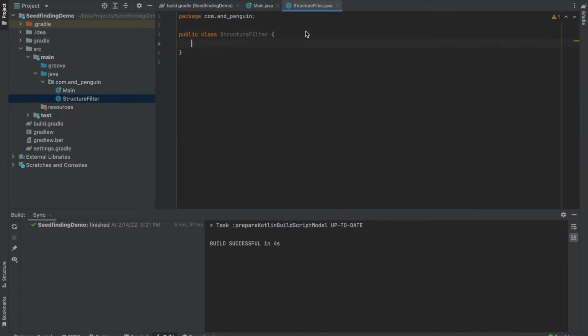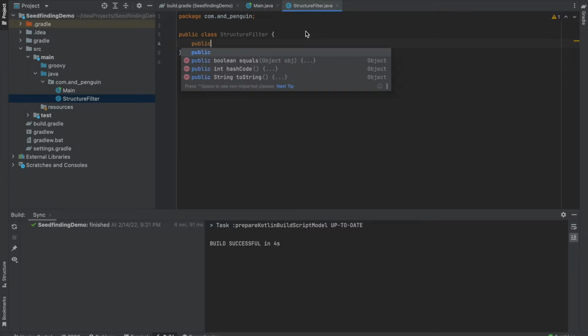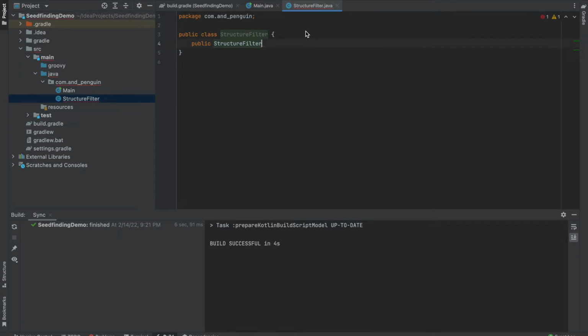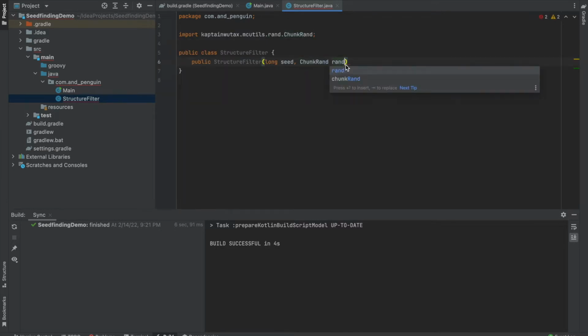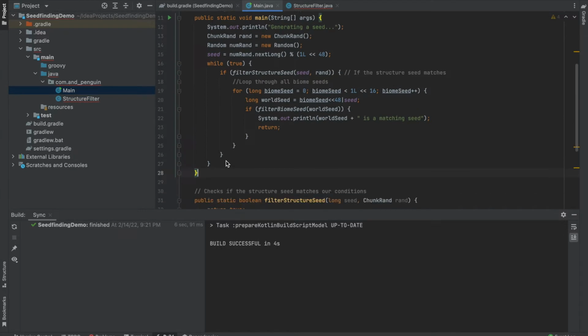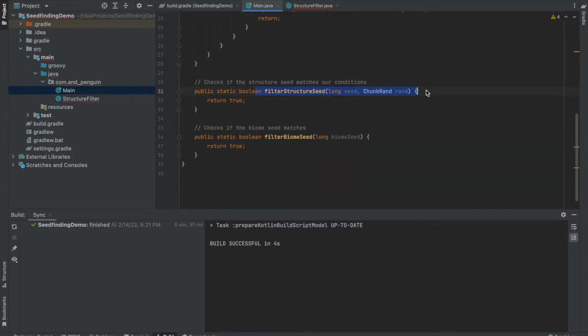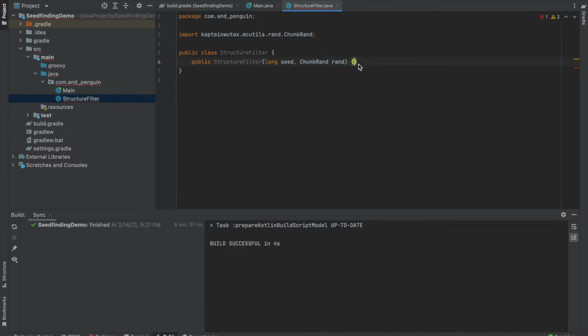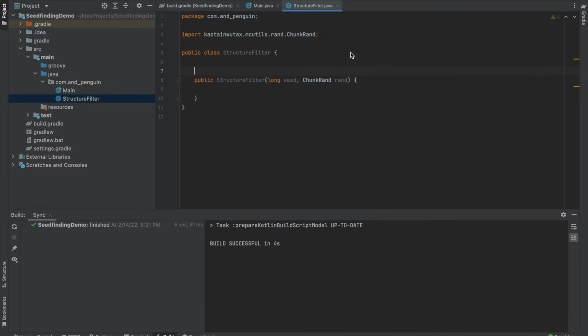Then let's give it a constructor. So public StructureFilter, and we want the parameters for structure filters to have the seed and the chunk rand, like we had with our filterStructureSeed method here. Then what we want to do is just save these values as instance variables.